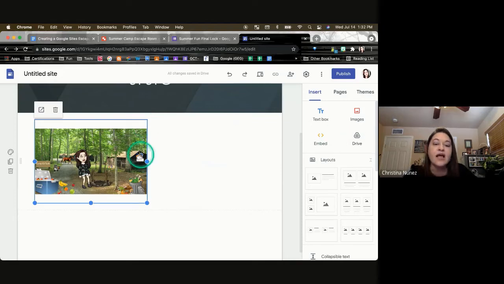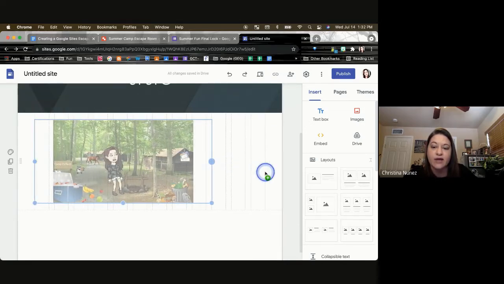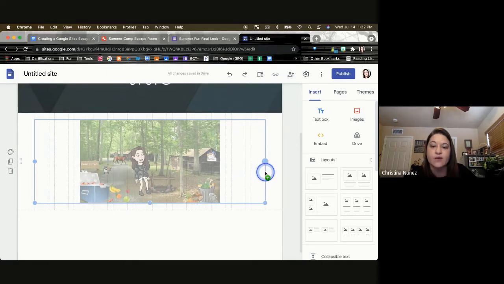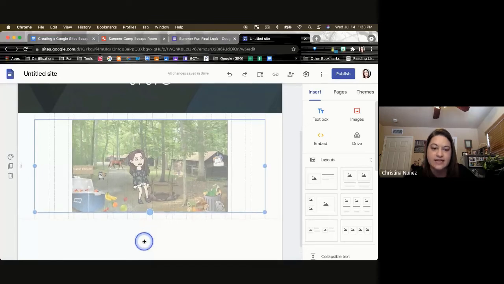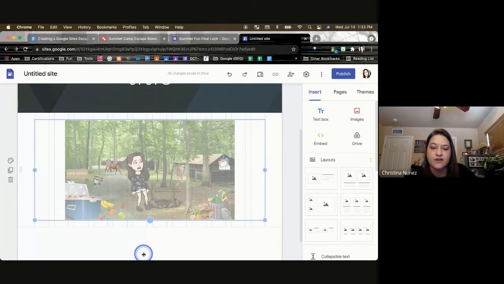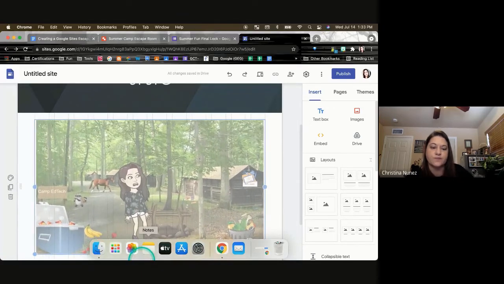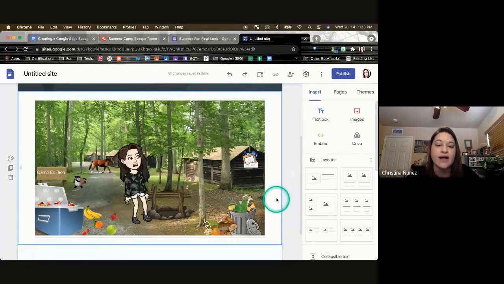Okay. Now I'm gonna resize this guy, and this is another reason I kind of like Google Drawings, because if I pull it out all the way, it can resize this image for me, versus with Google Slides, where it kind of just stays that size. I'm gonna go all the way down to where it fills up the screen, maybe, before I freak out. Boop. And now I have that image in here.